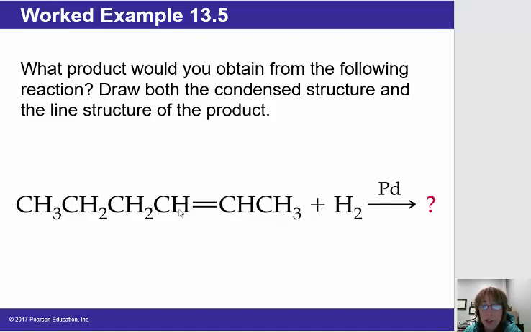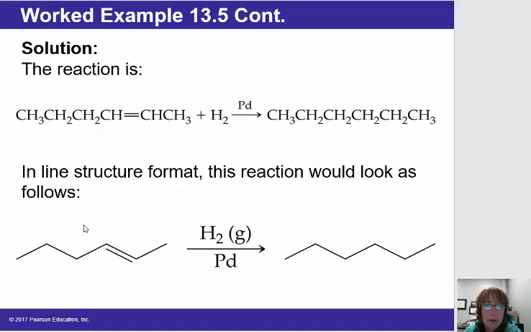before we look at the line structure, I just want to point out that this alkene can exist in the trans or cis formation because each carbon in this double bond has a hydrogen, and not only hydrogen, but it's also bonded to some carbon containing things. So this could be cis or trans, and we're not told which it is, and we're not told to identify that. So we'll just assume it's trans because it's just easier to write the line structure that way.